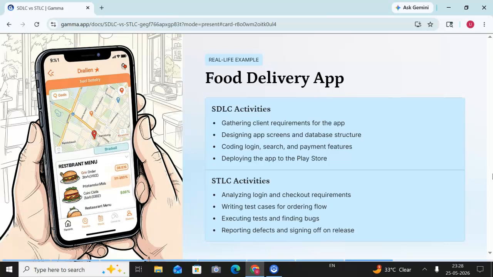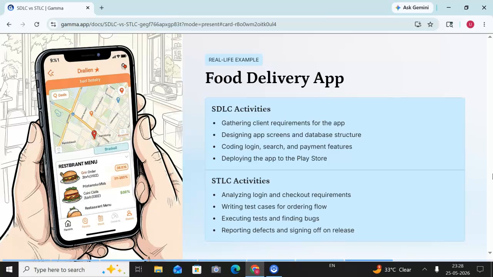We will take the example of a food delivery app. First we will understand the SDLC activities: gathering client requirements, designing the app screens, coding login, and deploying the application to the Play Store.